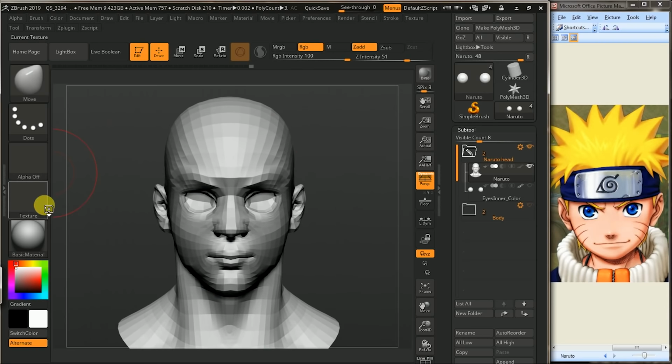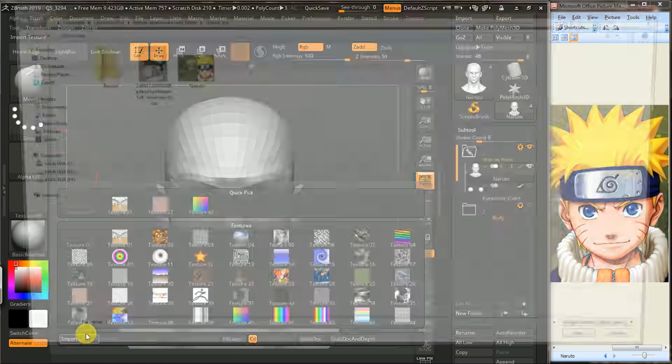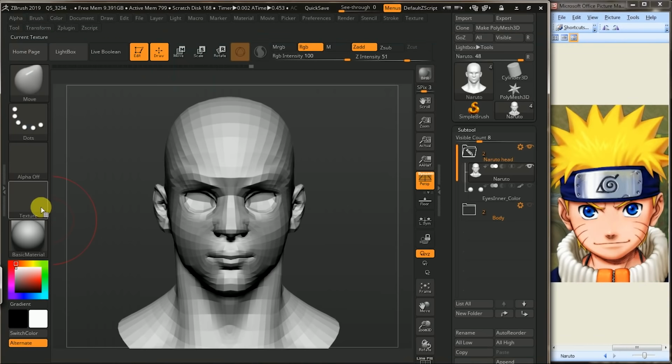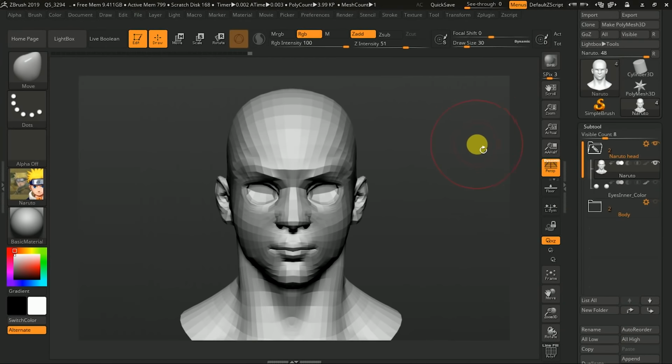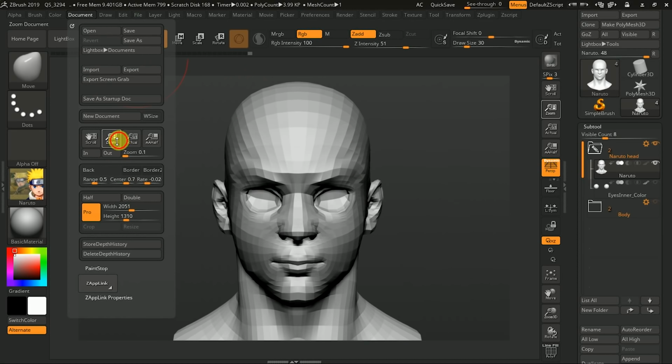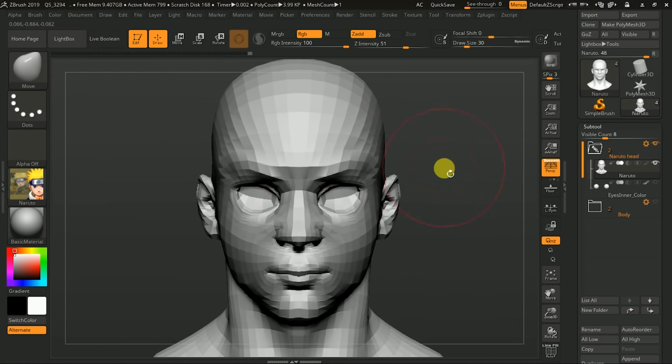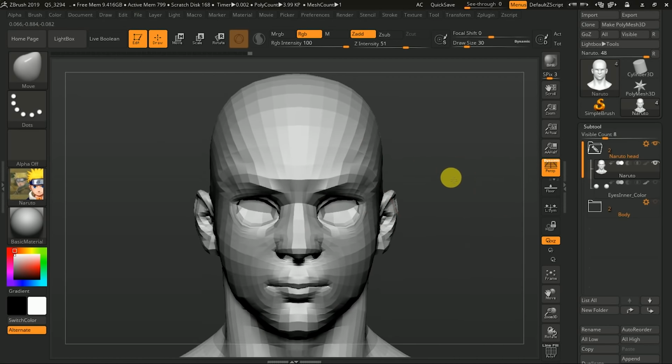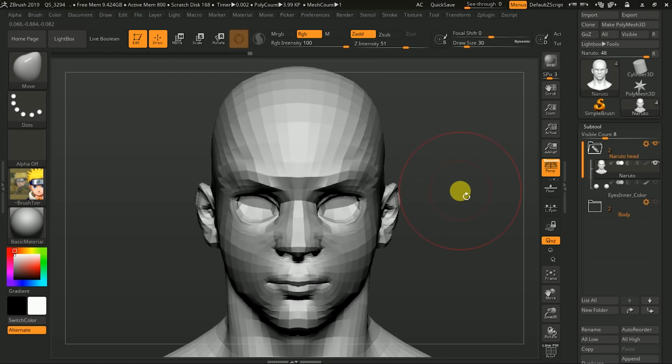After that I have to move the head into other software like Topogun. You can use Maya also, to change the topology, because Dynamesh topology is not gonna help you to move any kind of texture out into Maya or any other software, right?